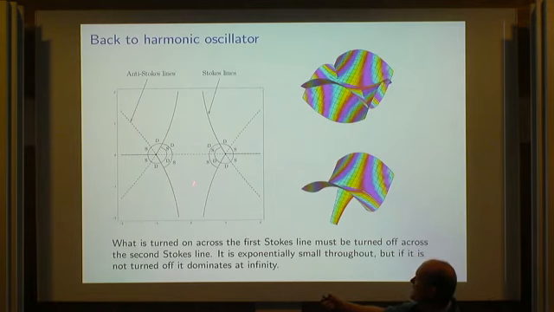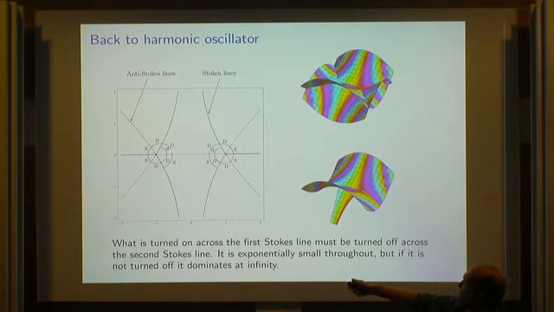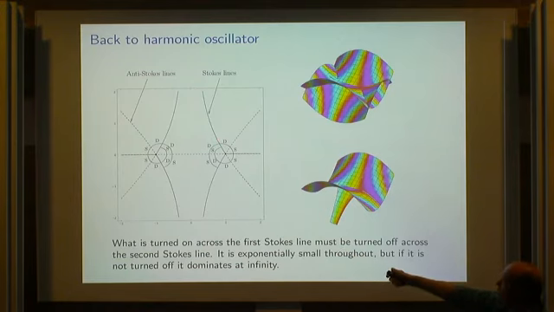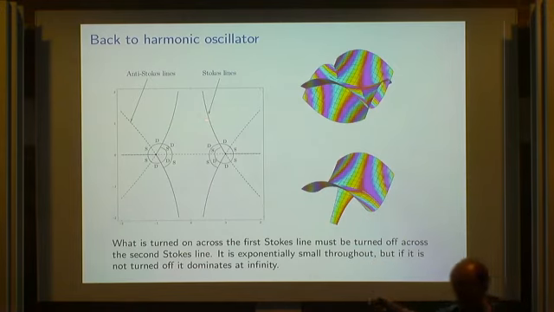This picture here is showing you the Stokes and the anti-Stokes lines. So the Stokes lines corresponding to that local solution, the Airy solution, they come off at angles of 2 pi over 3 and 4 pi over 3. And so what you find is that if I start with the exponentially small solution here, as I go around here, it becomes exponentially large when I cross this dashed line. And then, as it crosses this Stokes line, it turns on a multiple of the exponentially small solution, which is just the exponent with a different sign.